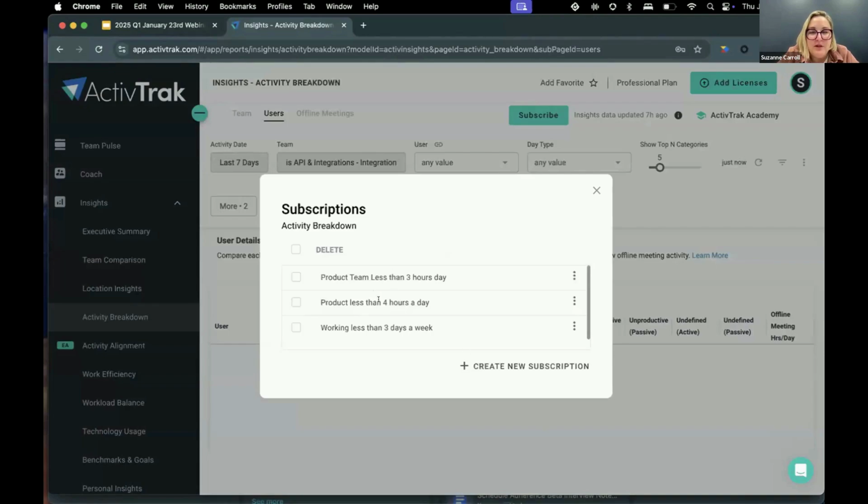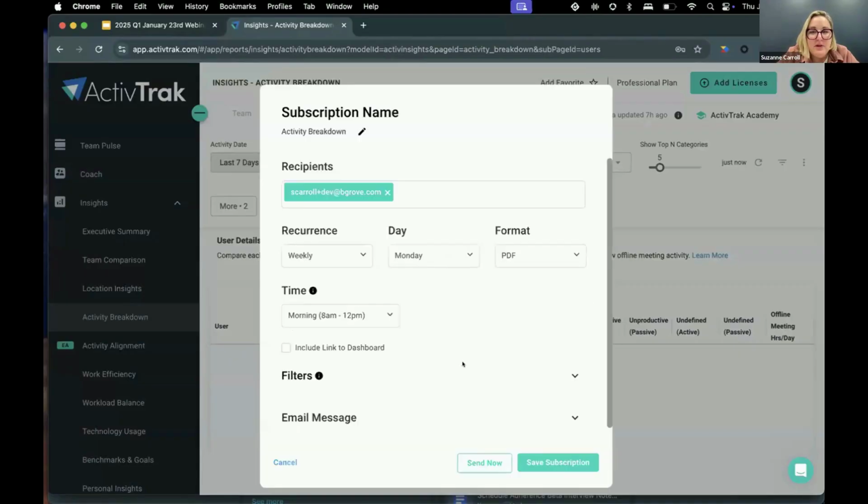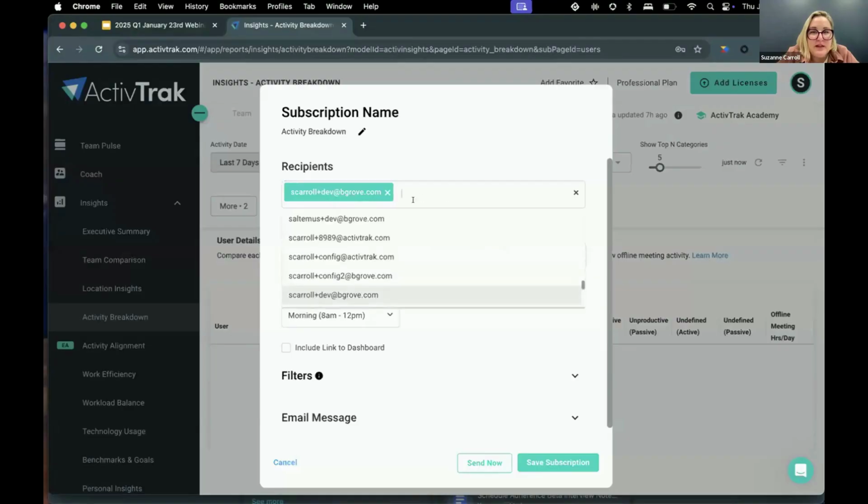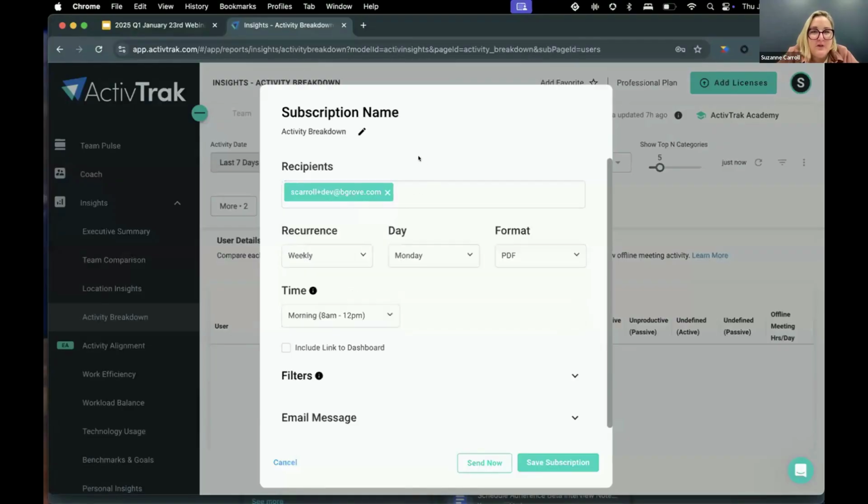So you can see I already have a couple here for the product team of working less than 3 or 4 hours a day. I'm going to set this one up because it's a different team. So I want to get this. I can add anybody within this account to it. I can change the subject. This is API and integrations. I need to spell it right.